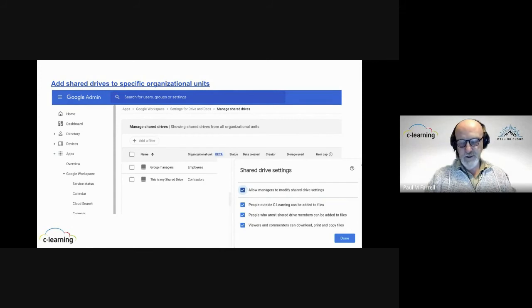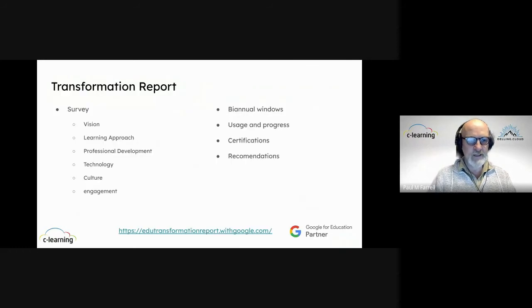So it's definitely worth looking at that. And it's almost like a prompt to revisit and think about reorganizing and sorting out all those shared drives if you have got yourself into a pickle within your organization. So that seems to me a great additional step in the shared drive permissions, settings and the way you organize them, which is fantastic.